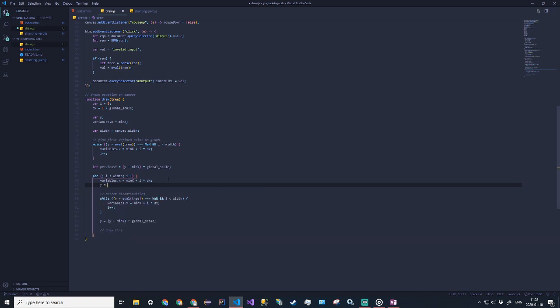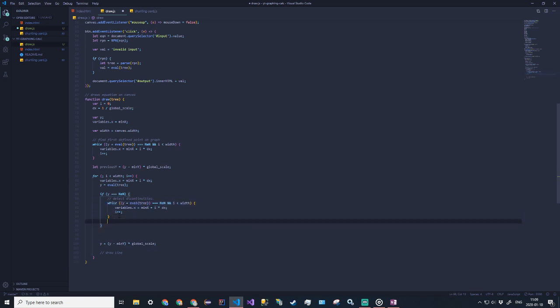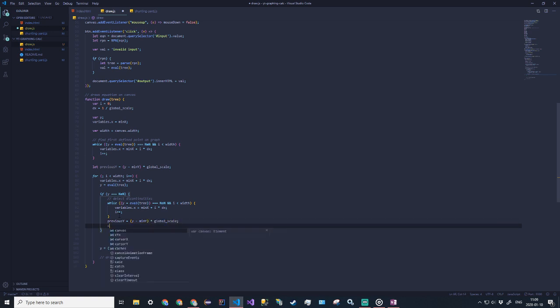Evaluation. So y is equal to the value. If we found a point where the function is not defined, we don't want to draw anything.